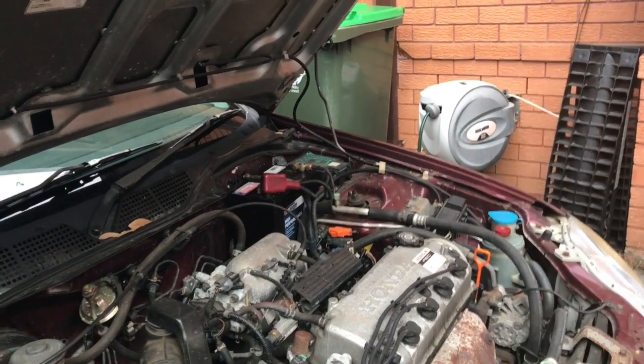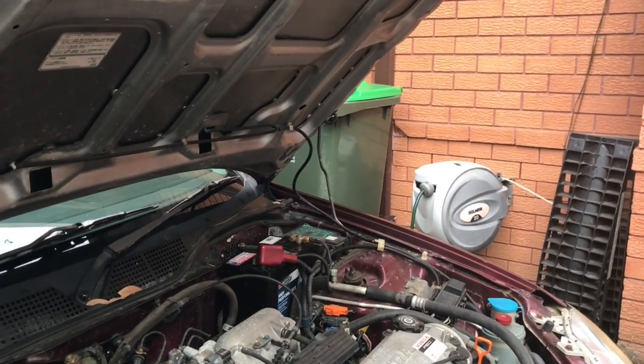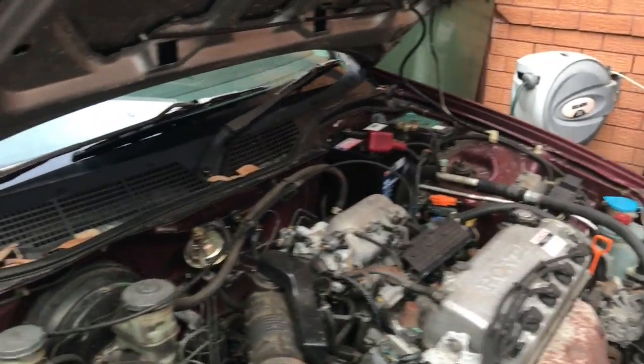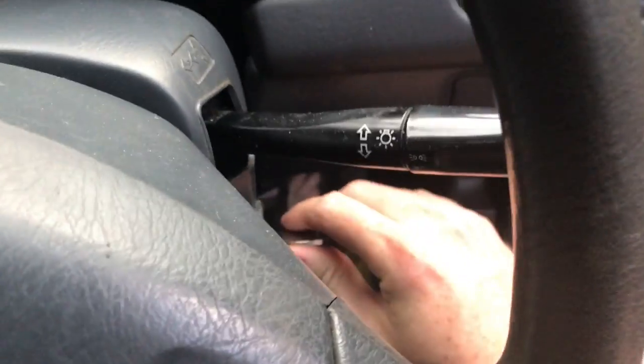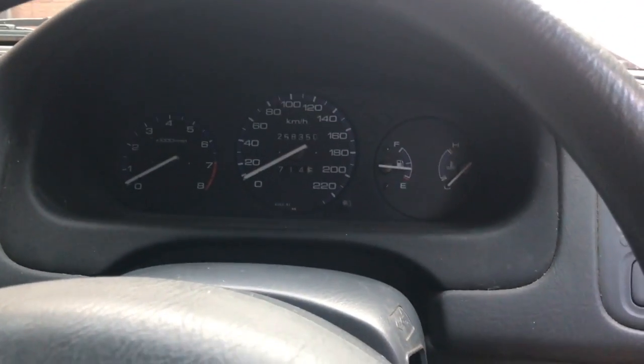I got a new battery in there. The last one was terrible. It was dead flat, had absolutely nothing in it. So before we do anything with the ECU and just assume that what we've been told is actually true, let's give it a go first. Key in to the on position.